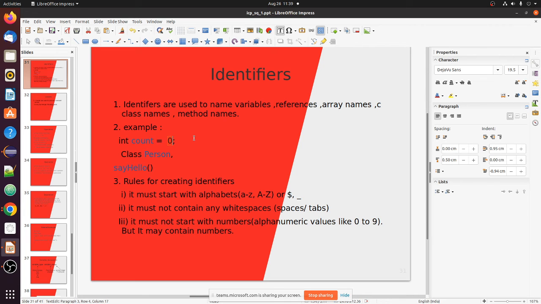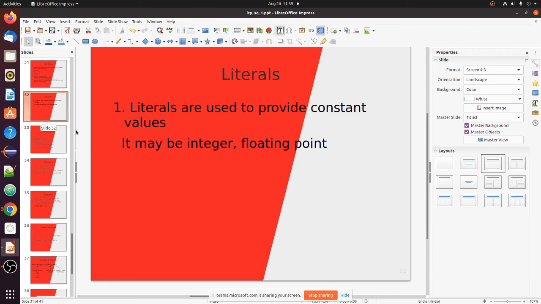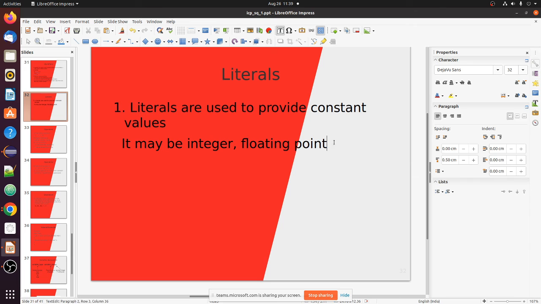Boolean means true or false, or this may be an object like null. It may be integer, floating point, and boolean. What will boolean have? True or false. So these are the literals. These are also valid tokens.